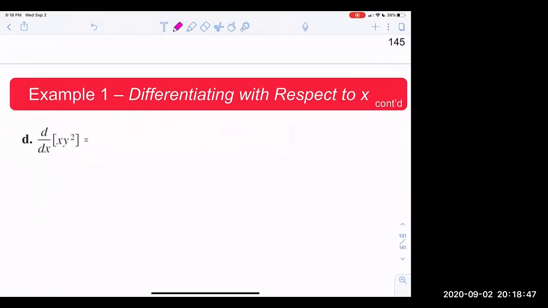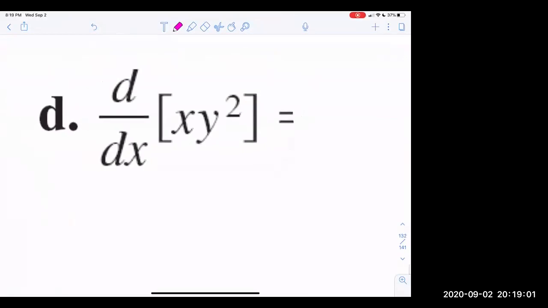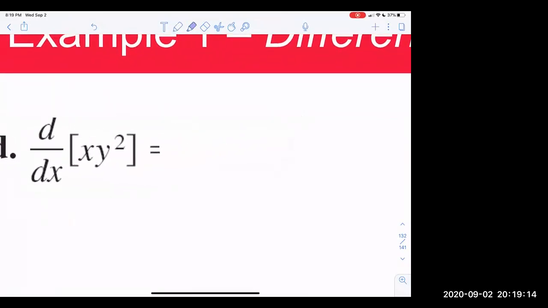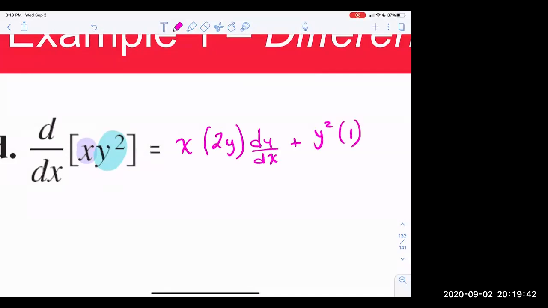Okay. This is where a lot of the things that you've been taught in college algebra and a lot of the techniques that you've been taught, they're all going to come together in this lesson. It's like, oh, it's a beautiful thing. Okay, so here we have, what's the overall structure of xy squared? Right, two things multiplied together, which means we need to use product rule, right? So the first function is x, the second function is y squared. So we have the first function x times the derivative of y squared, which is 2y, and the dip is dy dx, plus the second function y squared times the derivative of x, which is 1. So this just becomes 2xy dy dx plus y squared.